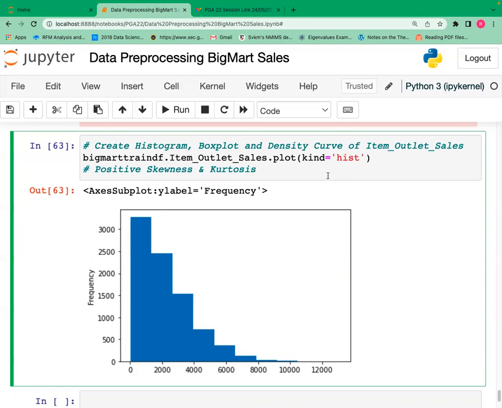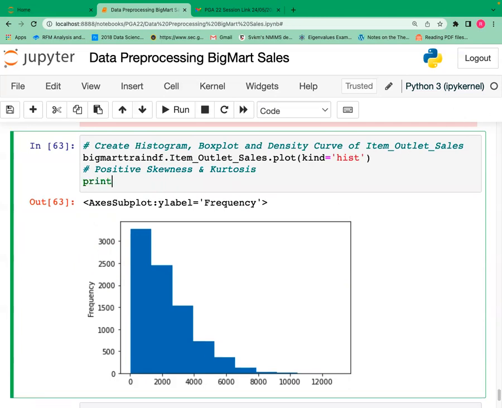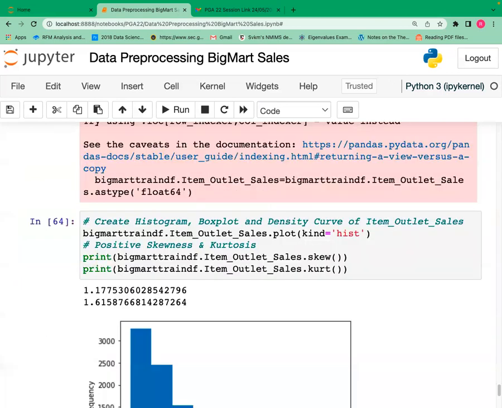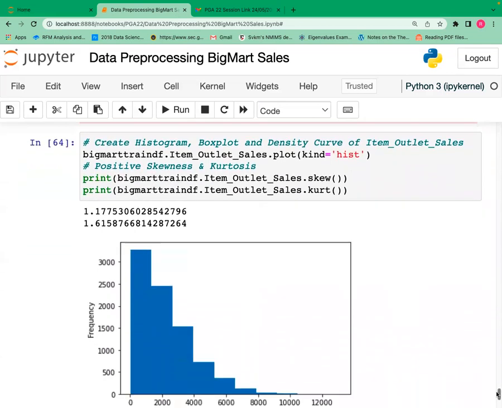If you want, you can print also. Print BigMart train df dot Item_Outlet_Sales dot skew. Print BigMart train df dot Item_Outlet_Sales dot kurtosis. See, you get the values both positive, and you can also see the graph.